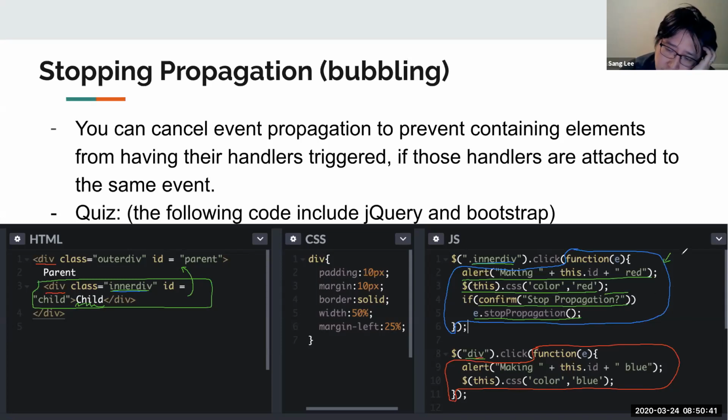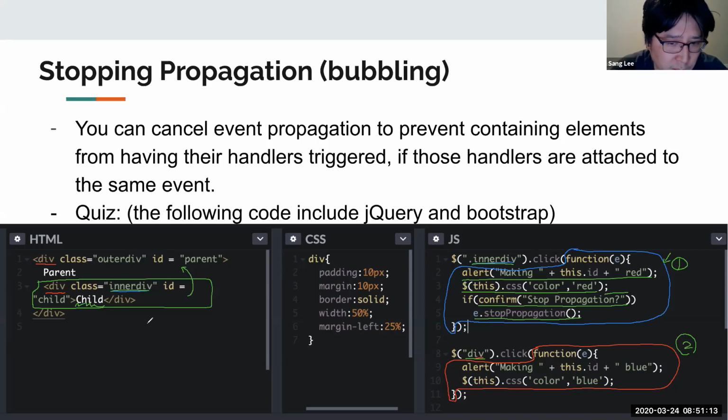Probably the answer is whatever you added first. So this is going to run first, and then this is going to run second, so you will see the button change to red, but then immediately it's going to change to blue, so you will not see the blue button. Well, I'm not going to run this, but I'm going to let you actually run this whole thing.